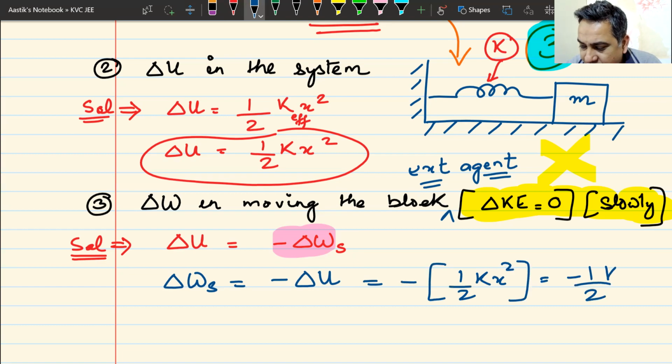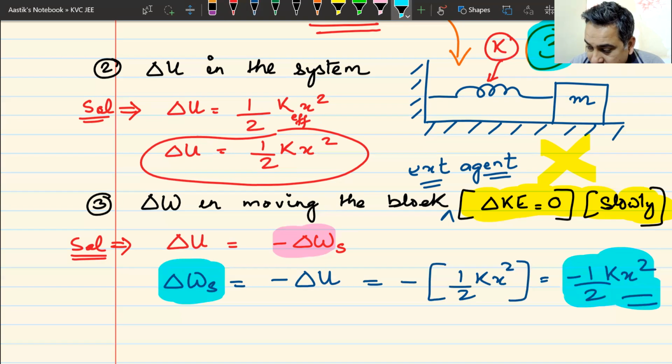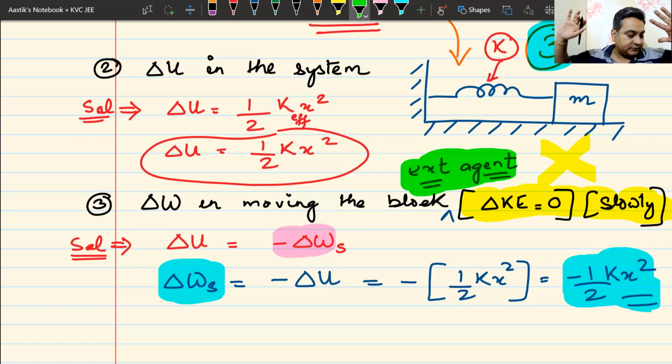Now, bacha, tell me which work have you given me the answer of? You are telling me the answer of work done by the spring. But what did I ask you? I asked you work done in moving the block. Spring is not moving the block. Someone else is moving the block. Otherwise, it will not go. Even if I sit till eternity, the block will not move on its own. Once I move it, then I leave it, then something will happen. That is a different issue. But first, I'll have to move it. Are you getting my point? Someone has to move it, else it does not move at all. Am I clear? Can we apply work energy theorem?